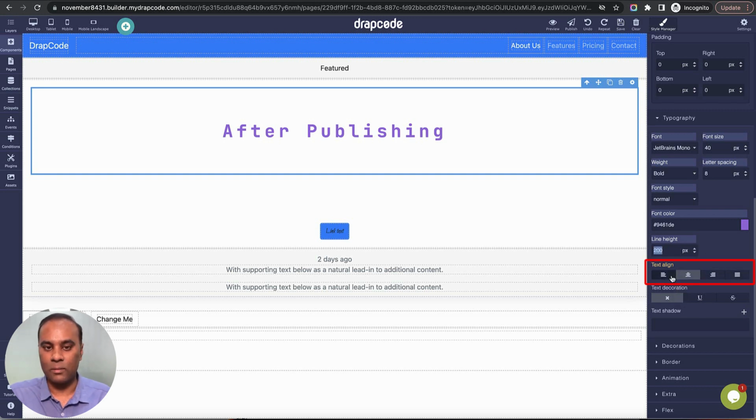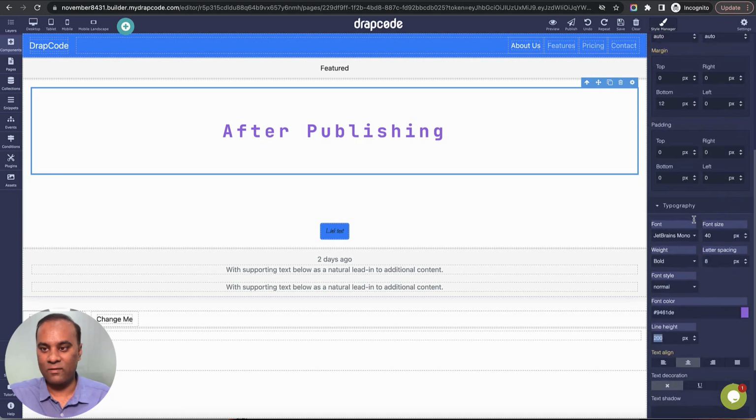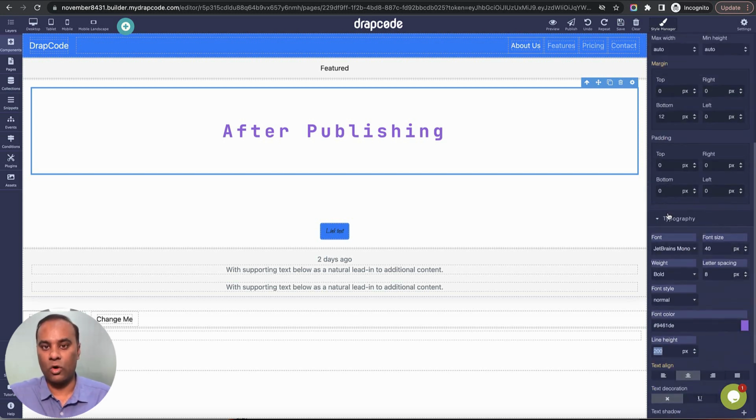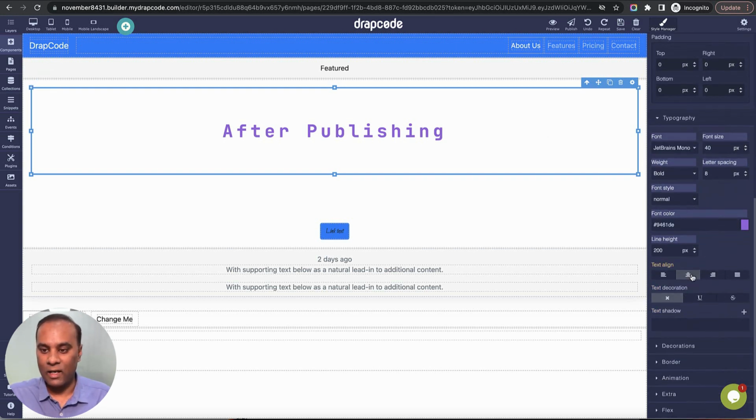Now this is alignment. Like in a Google Doc, you align whether the text within the parent should be aligned to the left or to the right. So it is different from float. In float, the component gets moved to left or right, but in the case of alignment, the text within the component moves left and right. So here, if I float this component to the left, the whole heading will go to the left or to the right. But when I say alignment, the text within the component will move.